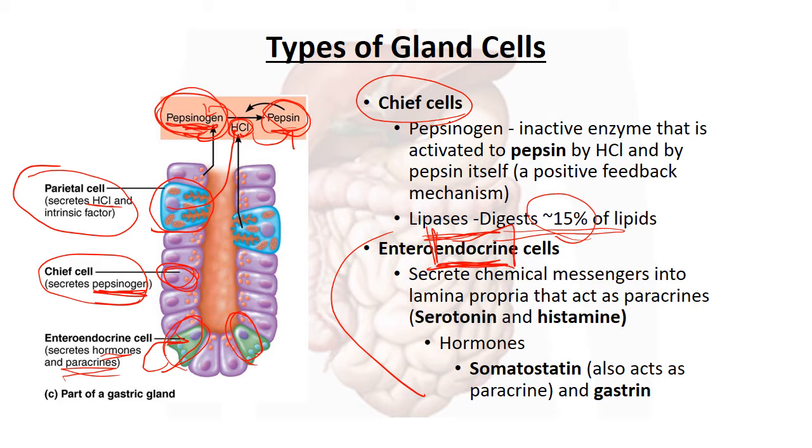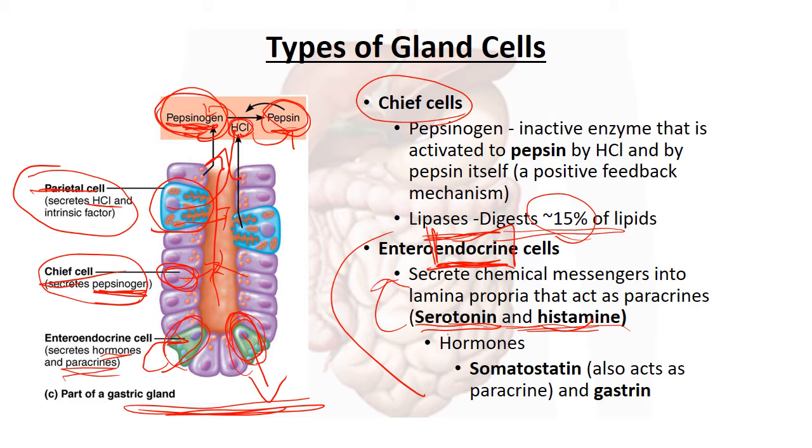So the thing to know about the secretions here, as opposed to the chief cells and the parietal cells that secrete their products into the lumen of the gland for that product to then go up to the top of the gastric pit and then go into the stomach, the enteroendocrine cells will actually secrete their product down toward the lamina propria. Two examples of products these secrete are serotonin and histamine. Those are our paracrines. But the hormones it secretes are somatostatin and gastrin. And we'll talk about those later and their function.